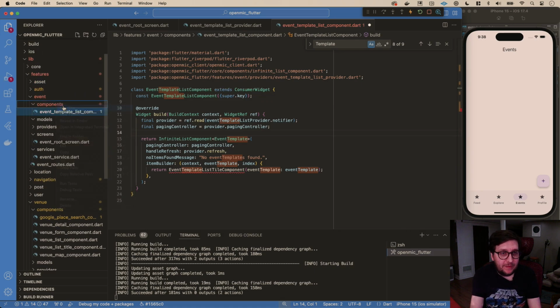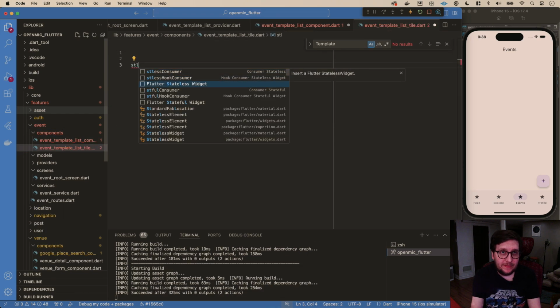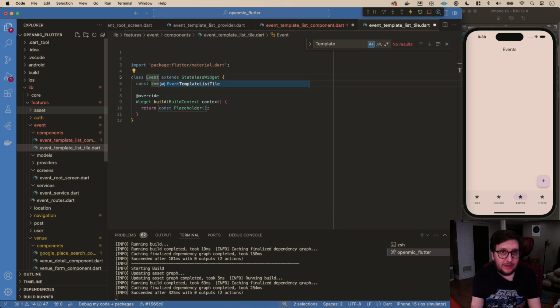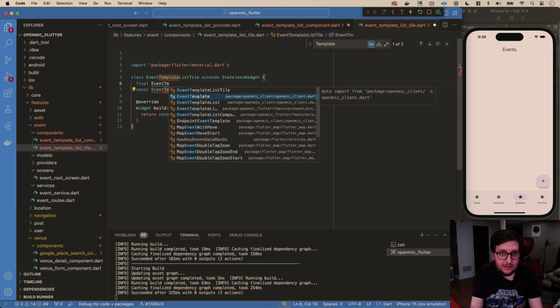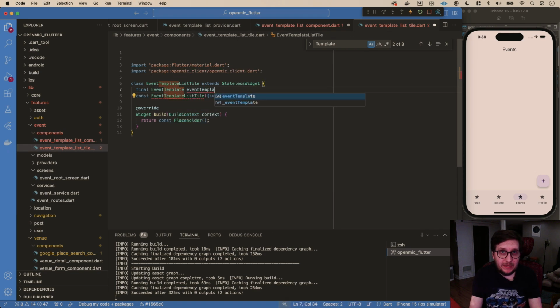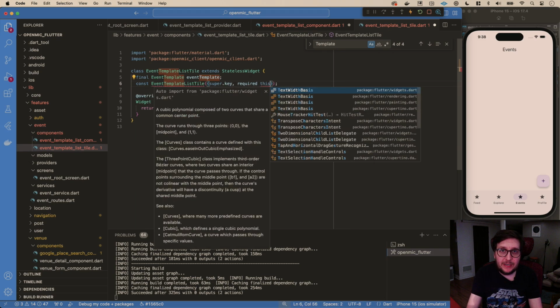So we'll have an event template list tile .dart. We'll make it just a stateless widget. Event template list tile, and this is going to require us to pass in an event template, and we'll call that event template and make that a required field. This dot event template.